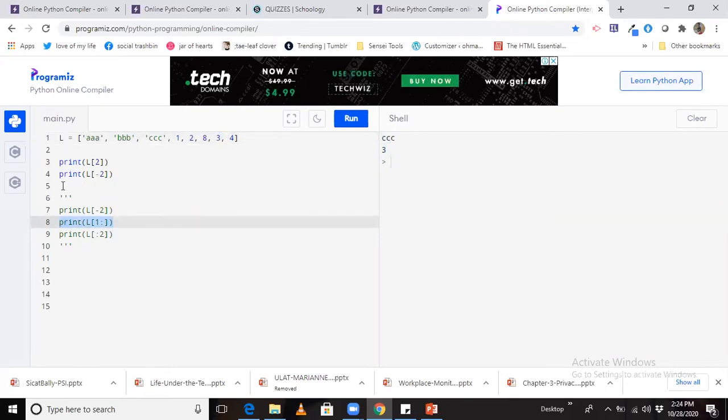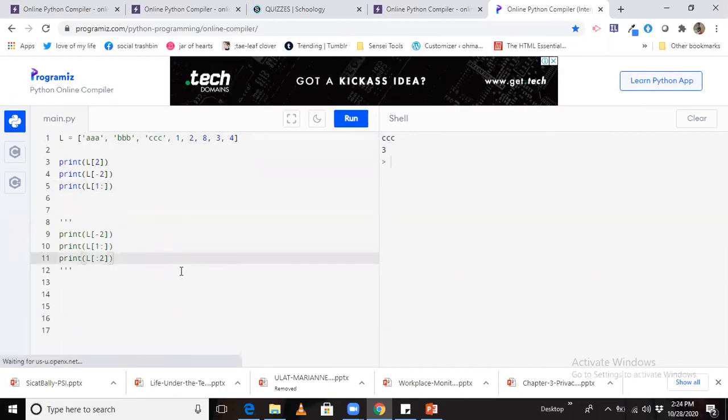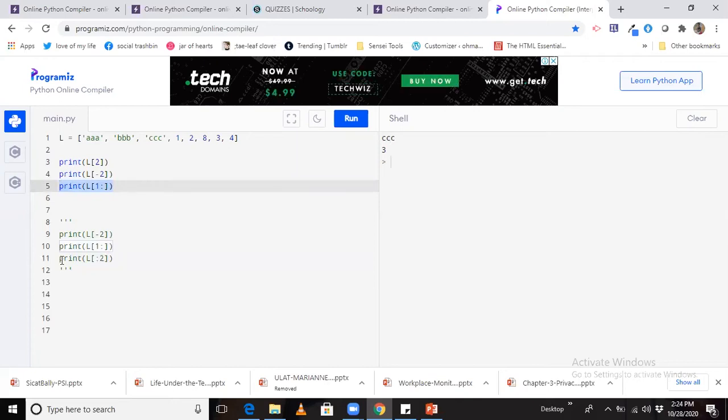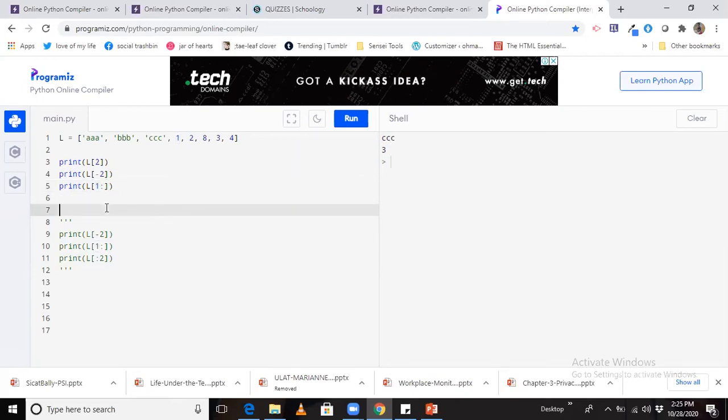How about this one? Ano kaya ang tingin yung output here? Sabi natin pag may colon, it is a range. Kaso wala siyang second value. What do you think is the output? B to 4, ma'am.